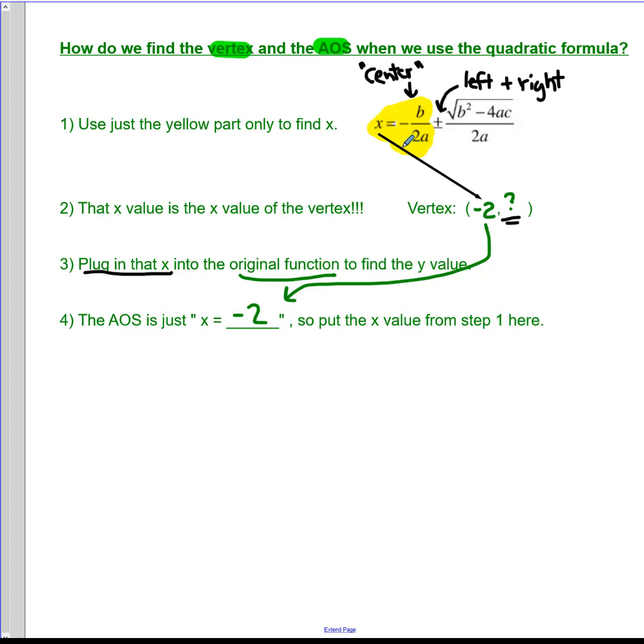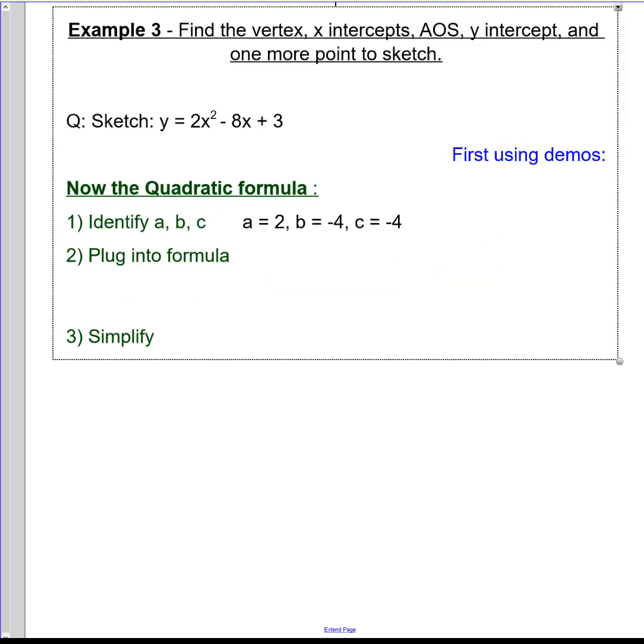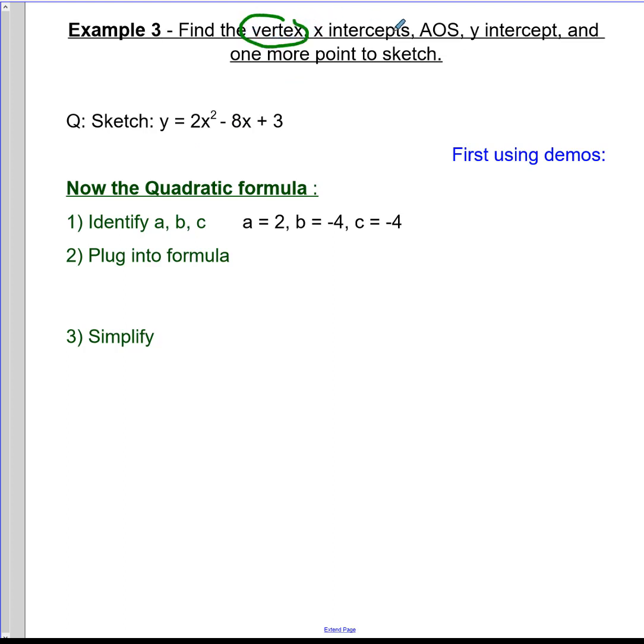So that answers that question, and you'll have some homework problems tonight to try. Now this problem I want you to do. Pause the video and do this problem exactly the way we did it. See if you can figure out what the vertex is as well as the x-intercepts. The x-intercepts are going to be decimals, remember, so leave them in radical form. If you want to put the decimal in your calculator, that's okay. But the real thing here is I want you to find the vertex and the AOS. That's the most important.